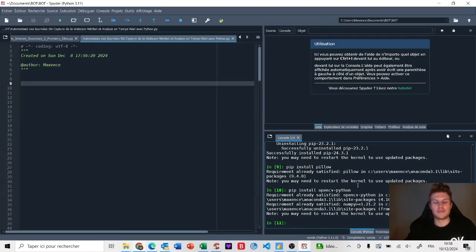Finally, we need to install NumPy. NumPy will handle all matrix calculations, and here it's linked to OpenCV, which we installed earlier. For example, when we define what blue is in our script, we're going to indicate it in matrix form. So we're going to need to be able to master these matrices. And all this is done with NumPy, so we install it with the command pip install numpy.